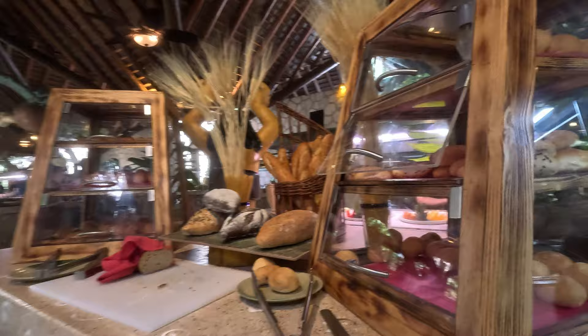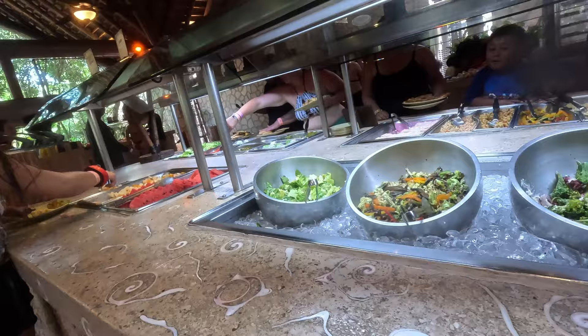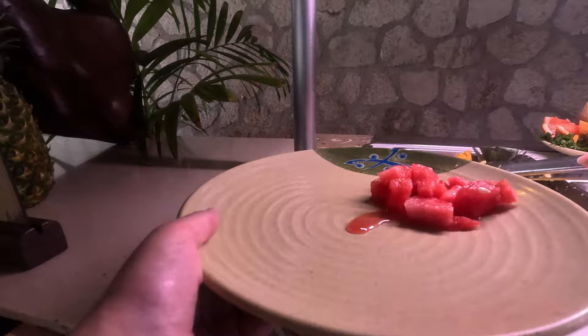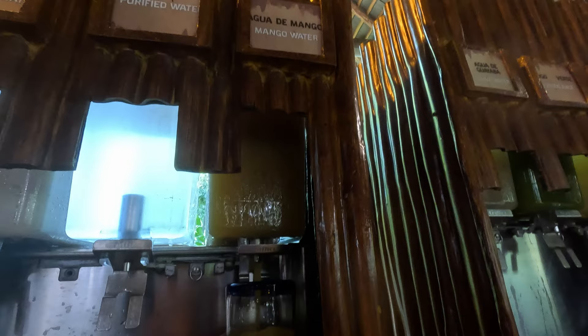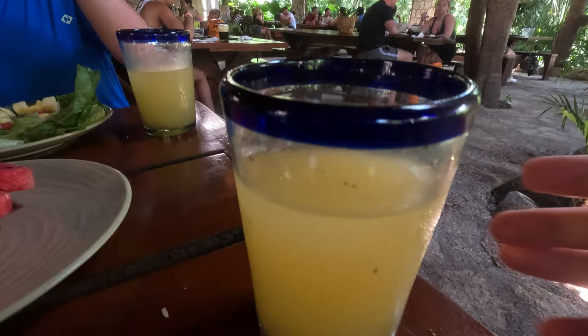At about one o'clock we were halfway through the day and very hungry. The cafeteria is buffet style and it does not disappoint — they have all types of food from pizza to curry to salads and ice cream. It's all pretty delicious. The one thing you cannot skip is the juice bar — it is so good. I got a mango water, and there are so many different flavors. They're not too sugary, they have a bunch of different varieties, so try all of them.